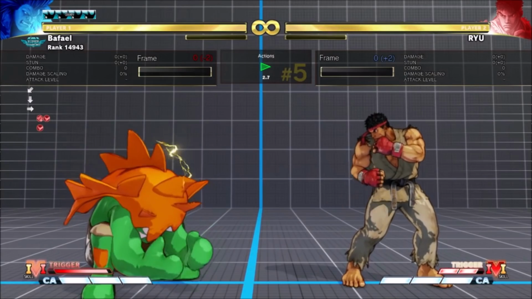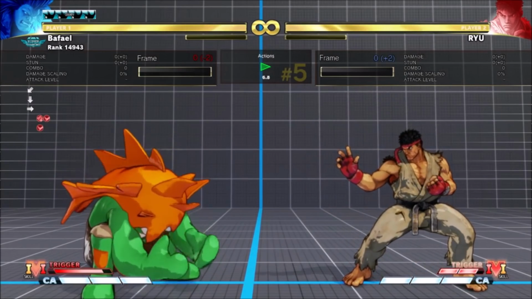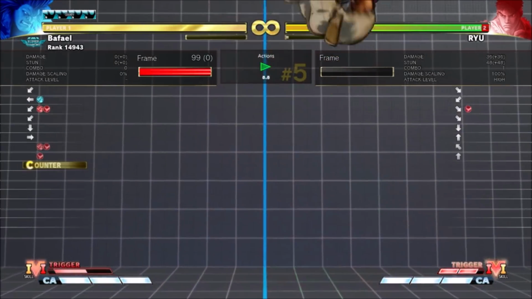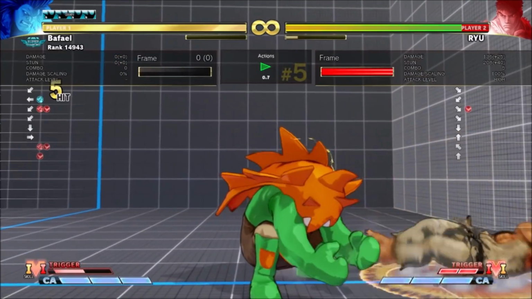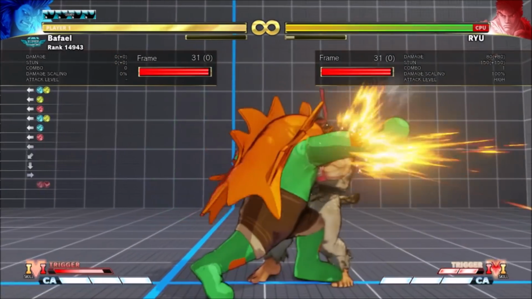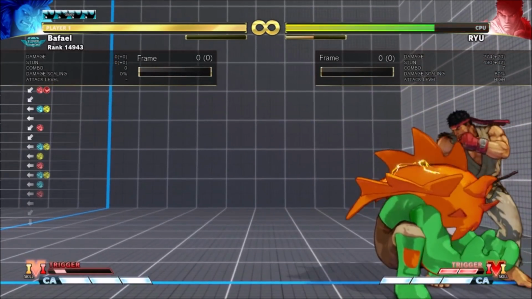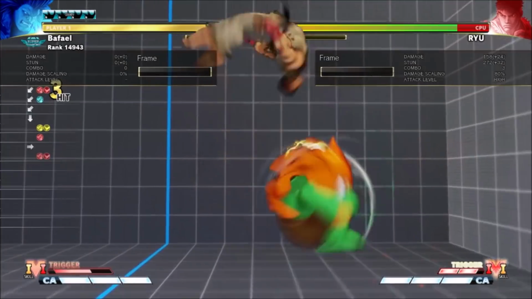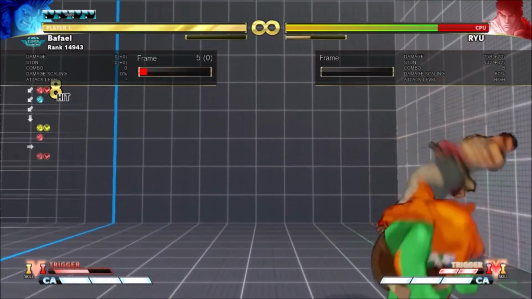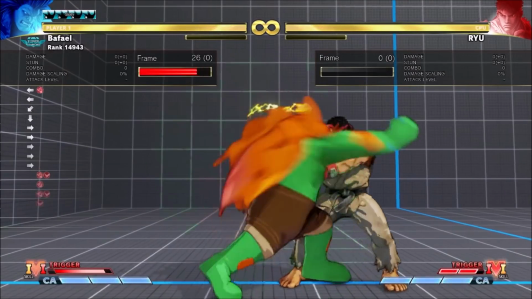VT1 Ground Shave Roll is now frame 1 invincible to air attacks and has a hitbox behind Blanka, both of which make it a dramatically better anti-air. It also has more juggle potential, giving Blanka some new routes into it. Generally, this is most useful if you're trying to land a super.